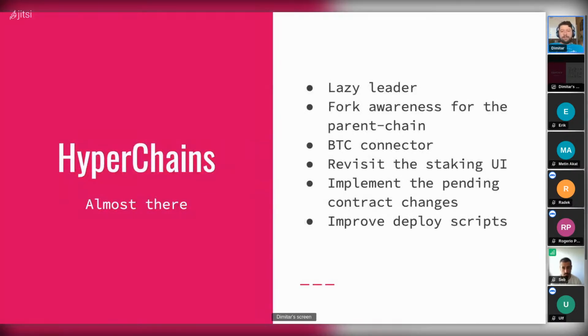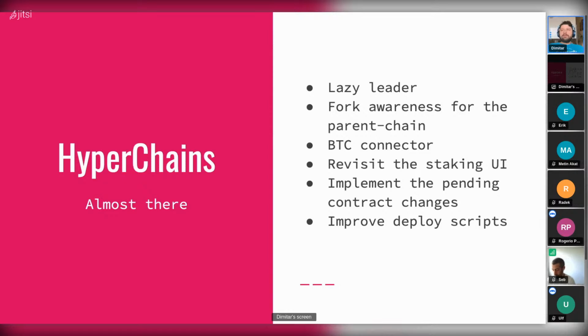So, Hyperchains. We're really close to calling it ready. We're currently working on the lazy leader and Bitcoin connector, and both of those are almost ready. Then we'll have to do the fork awareness for the parent chain.